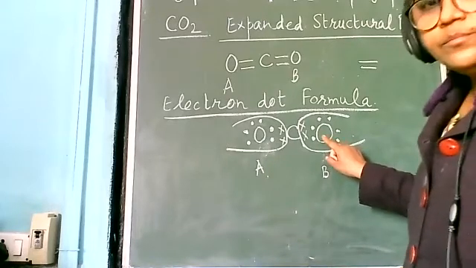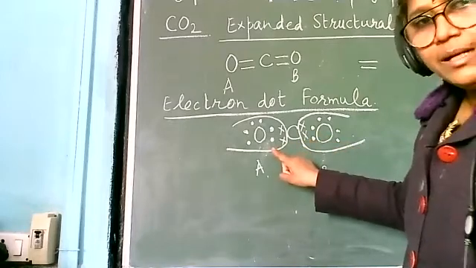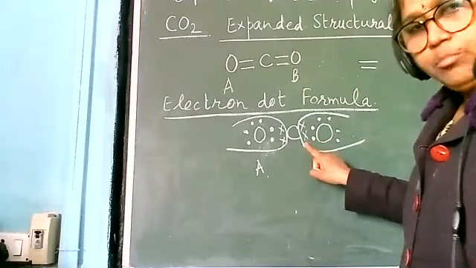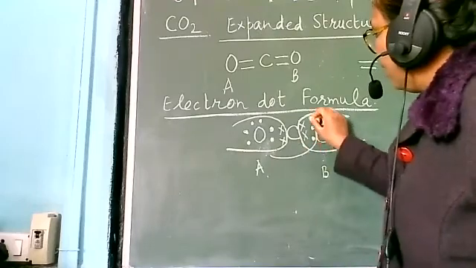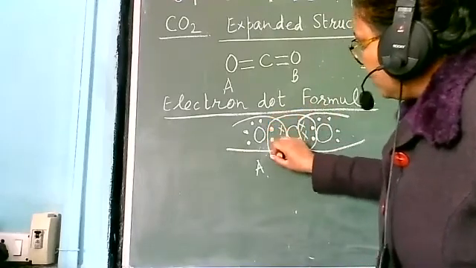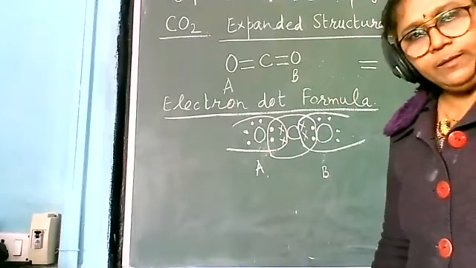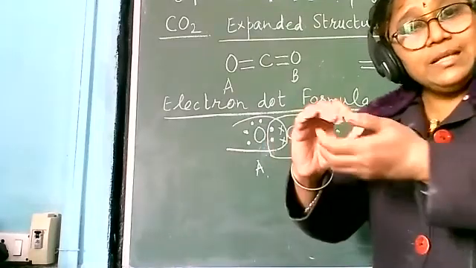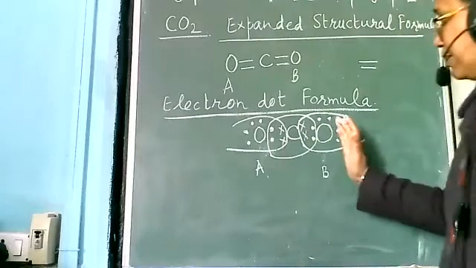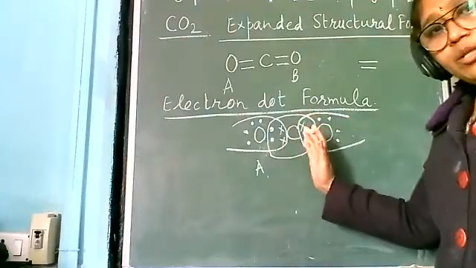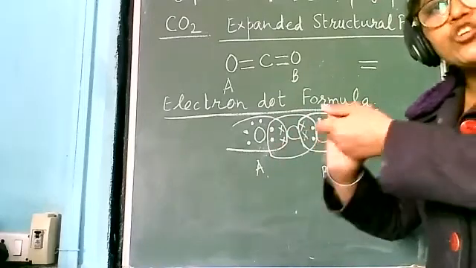Two electrons have gone from A oxygen atom and two it has gained from B oxygen atom, such that now carbon is also having 8 electrons in its outermost shell. Clear? But thing is they are sharing. Permanently, oxygen has not given its electrons to carbon, nor has carbon permanently given its own. Only they are sharing.